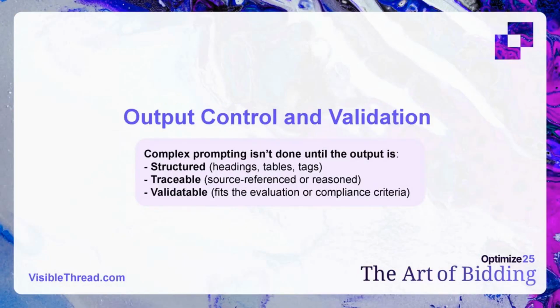And finally, a few slides ago, we talked about the 3 things that a basic prompt needs. In complex prompting, the checklist is a little bit different. So with a complex prompt, you aren't done until the output is structured, traceable, and can be validated. When we're talking about validation, I mean that you should always be adding a self-check phase. So don't just leverage the model for the creation piece. Prompt the model to assess your output to make sure that all the instructions have been followed and that you can identify or have help identifying any missing elements.